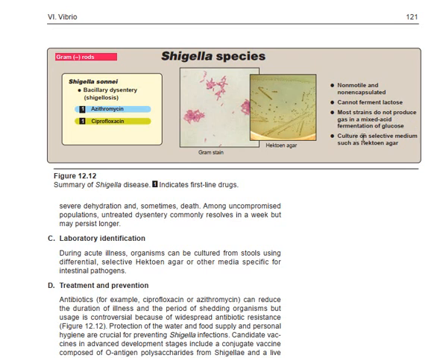Is it clear? The culture of Shigella is done on Hektoen agar. That's a general characteristic. So this is Hektoen agar that has been shown there, and this is the pattern of growth of Shigella on Hektoen agar. On Gram stain, you can see that there are rods which are clustered. Is it clear? On Gram stain, you need to know that Gram negative is going to be pinkish color, as we have said, while Gram positive is purplish color. The purplish color comes because of the iodine stain, while the pinkish color comes because of the safranin stain.